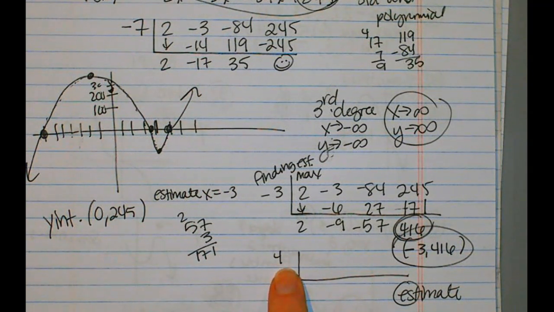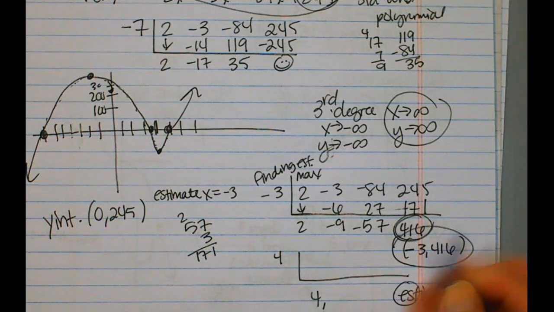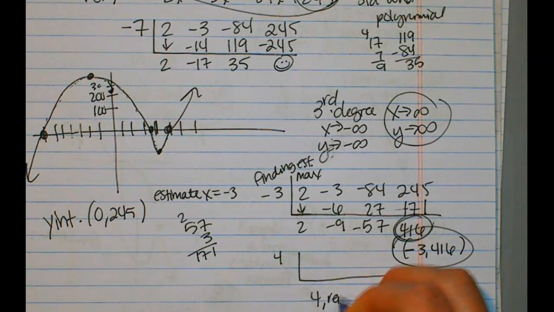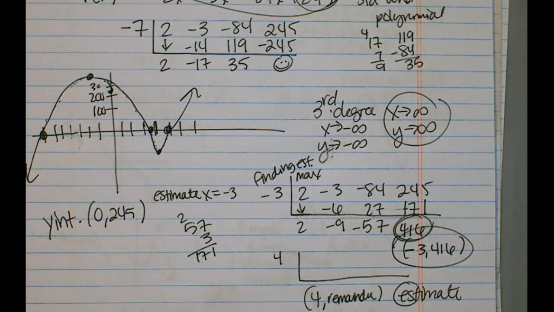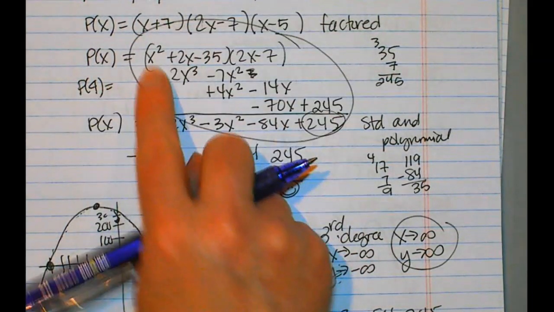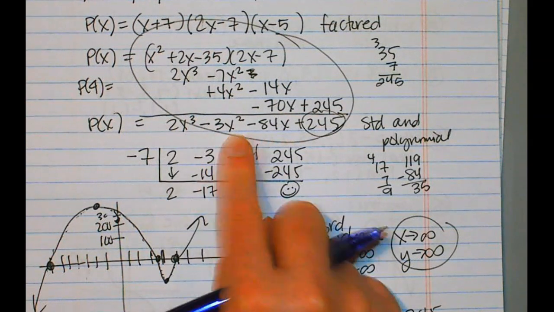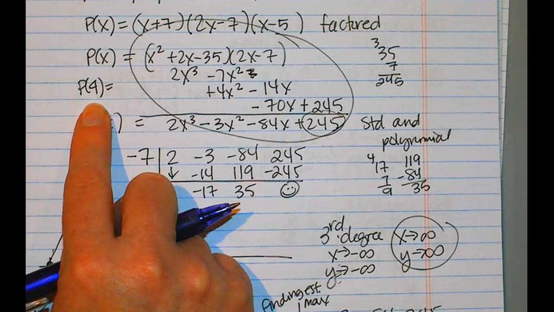And then, so we try 4, and whatever answer we get here is the y value. So it would make a point for remainder. Because that remainder is what you would get if you substituted it in. If you didn't want to do synthetic division here, you could go back up here and say P of 4 and plug in 4 here. 4 cubed, 4 squared, 4, and figure it out. It doesn't have to be synthetic substitution. You could do regular math substitution. That's perfectly fine. But show me how you got those min-max values.